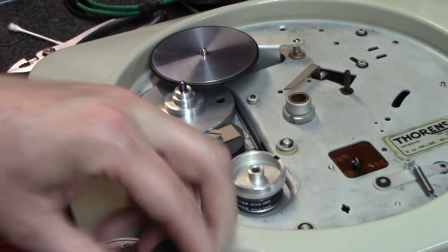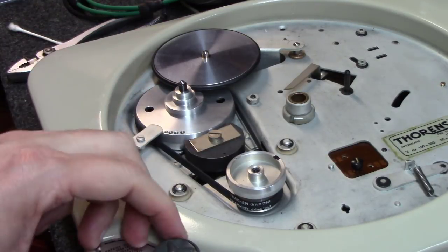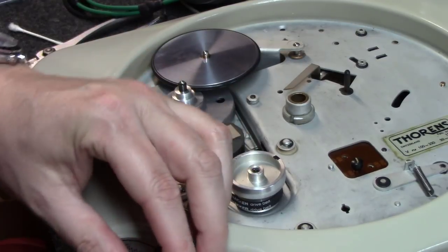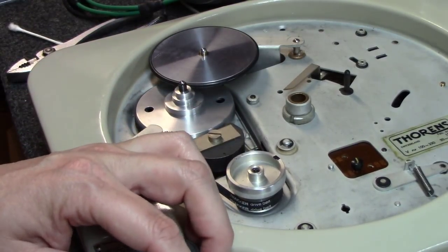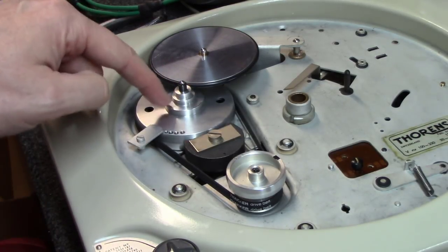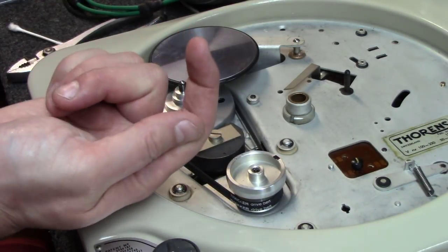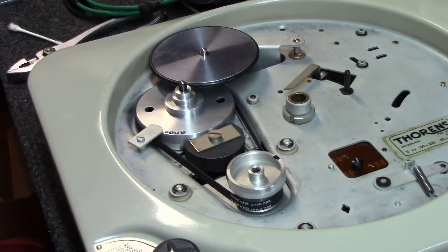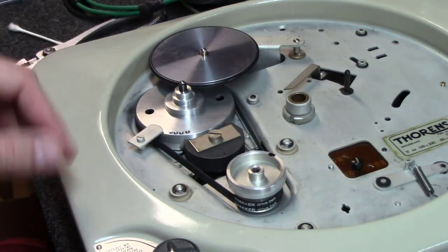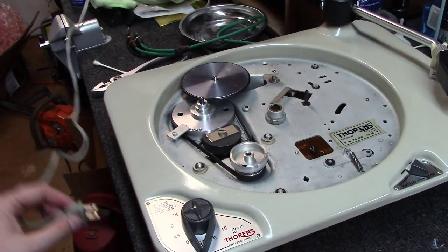Then you go to 33, it should sit in the middle of the second notch. Go to 45, should sit in the middle of the third notch, and 78 all the way down here on the bottom. If it's not sitting in the middle of each of those notches, then the bolt that we had taken out on the bottom for the spindle for this, there's a nut under the bottom of it you can adjust up or down that will ultimately raise or lower the height of this. That would affect what you're doing there. So fortunately, this one turned out just right. Let's plug it in.